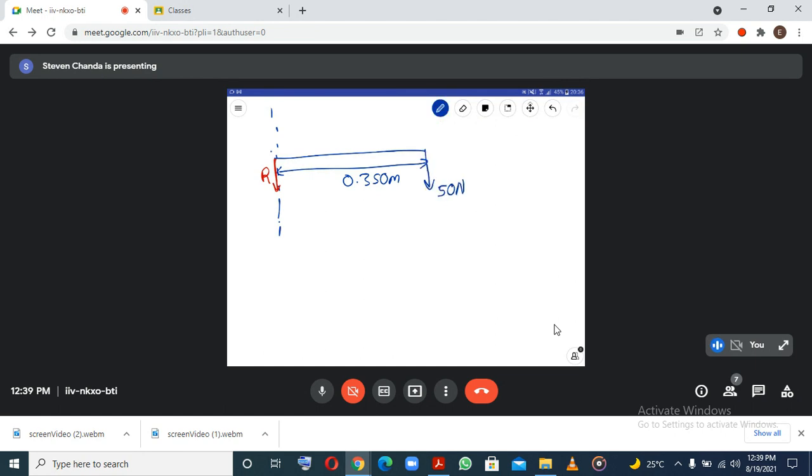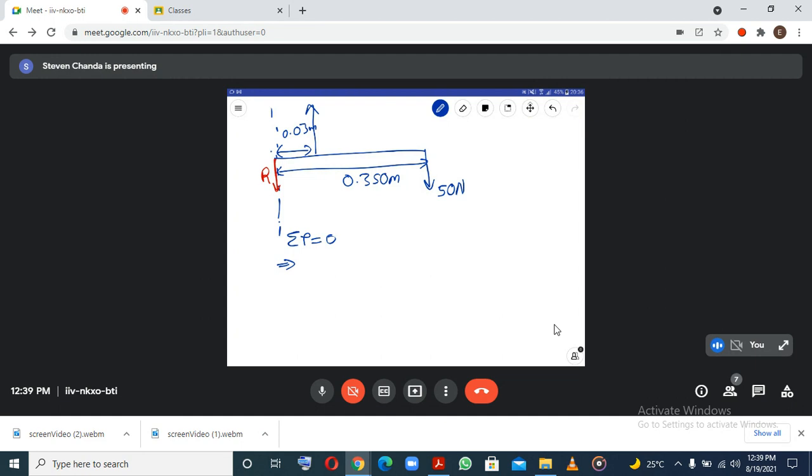Then we have the biceps at this point, which from our axis is at 0.03 meters, and it's providing an upward force which is keeping this thing up. So you see, we only have how many forces? Three forces. But when you look at just the question itself, it's almost enough to depress somebody, right? So just look at it like that. Here you look at the condition for equilibrium: the sum of torque is zero. What torque do you have?